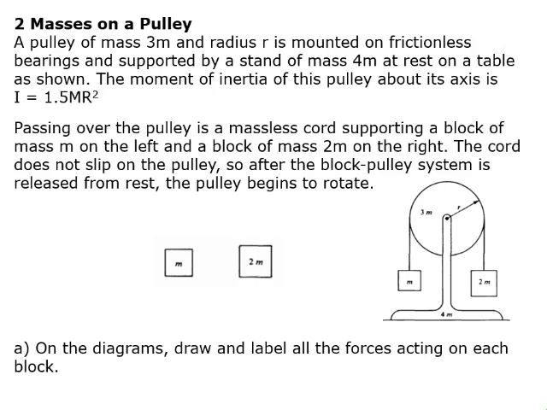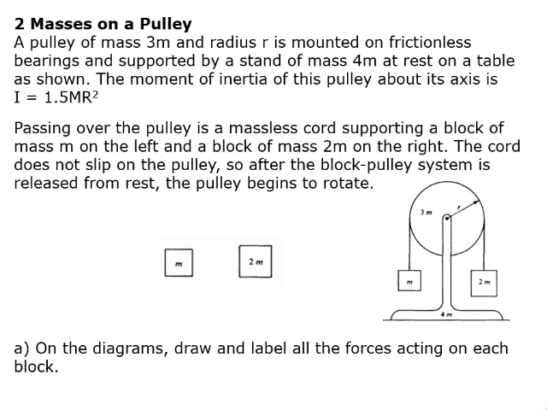Today we are looking at the page that has Atwood again at the top of it. This is an example of two masses acting on a pulley that also has mass, which means we are still applying Newton's second law, except now again for a solid object that's in rotation.